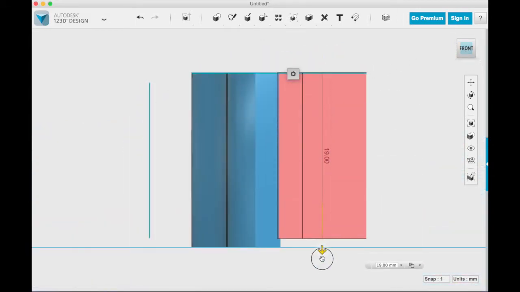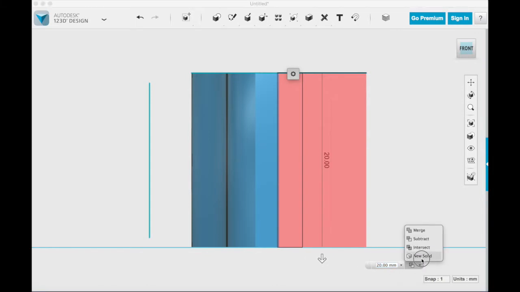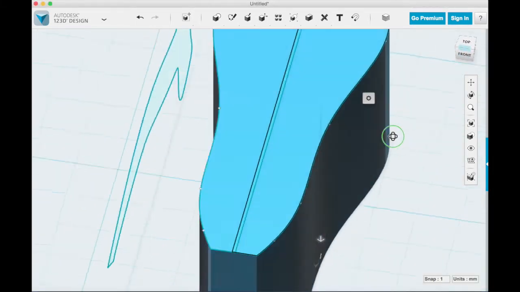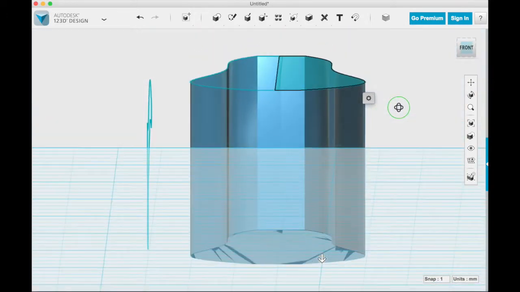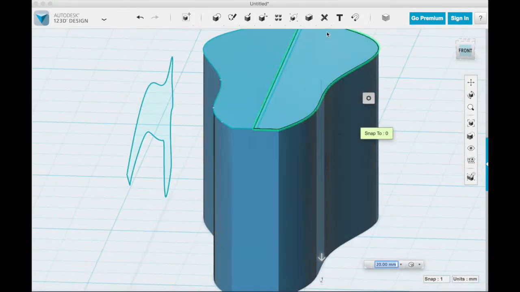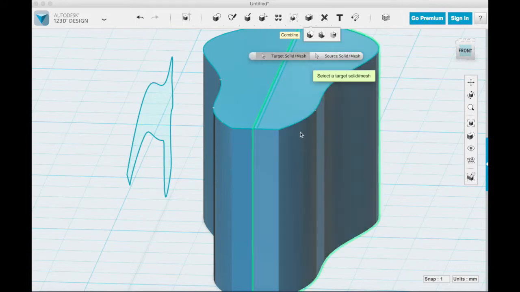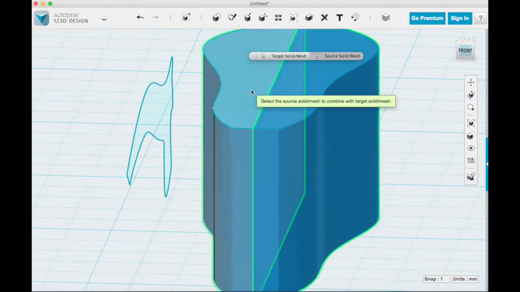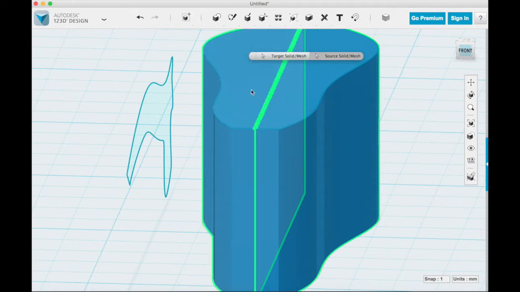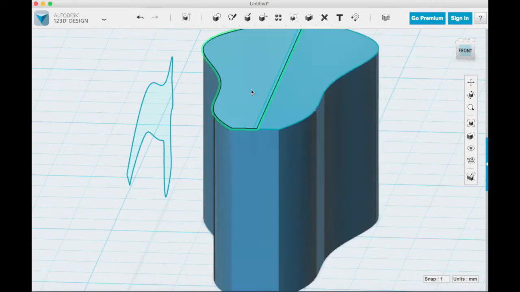Now you'll see here this is red because it's in a subtraction mode. If I click on that little arrow, I want to say solid model so that I get two solid pieces. You don't want to subtract anything. Now they look like they overlap already, because I had the two cross sections overlapping. So what I'll do is simply delete the 2D planes, the sketch planes. You can see there, I could just delete those by clicking the delete button.